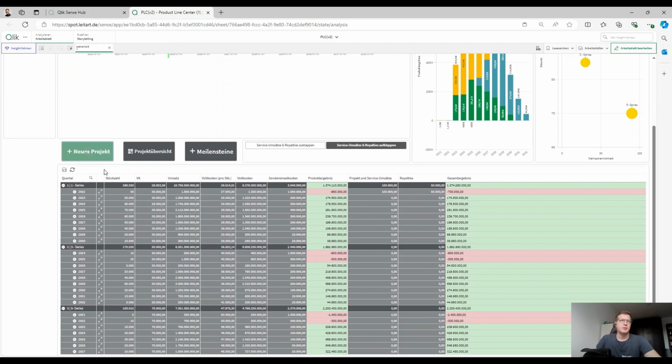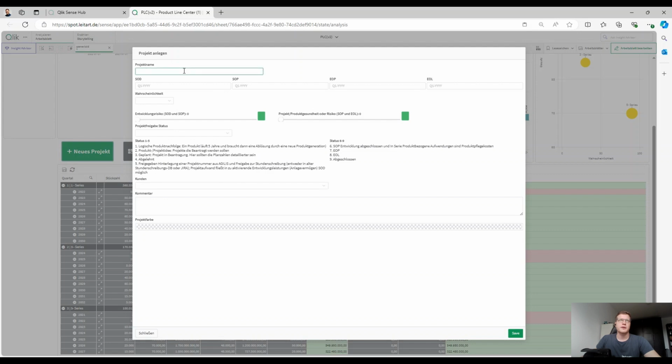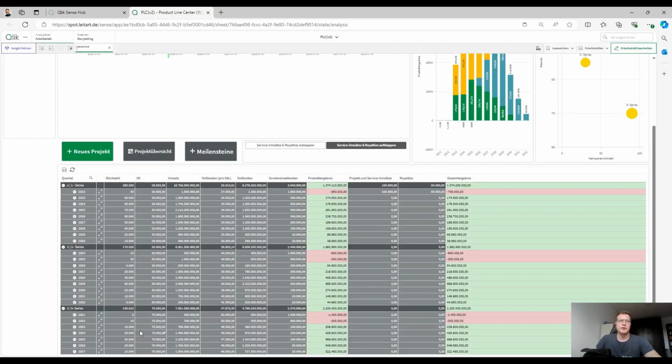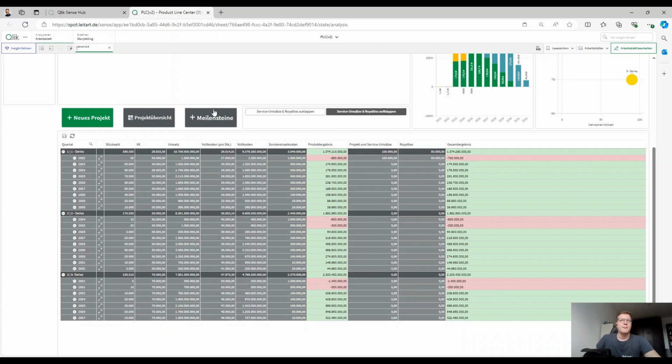So when you enter a new project, let's have a look at what this looks like. You can enter a name, you can enter different dates for the start of design until the end of life. You can enter different risks in here that will also result in different colors, and there's an explanation of what this means. You can select the customer or enter a new one, and you can choose which color this should be, right? So let's not do this because it takes a bit of time. But let's work with the products that we have already in here.